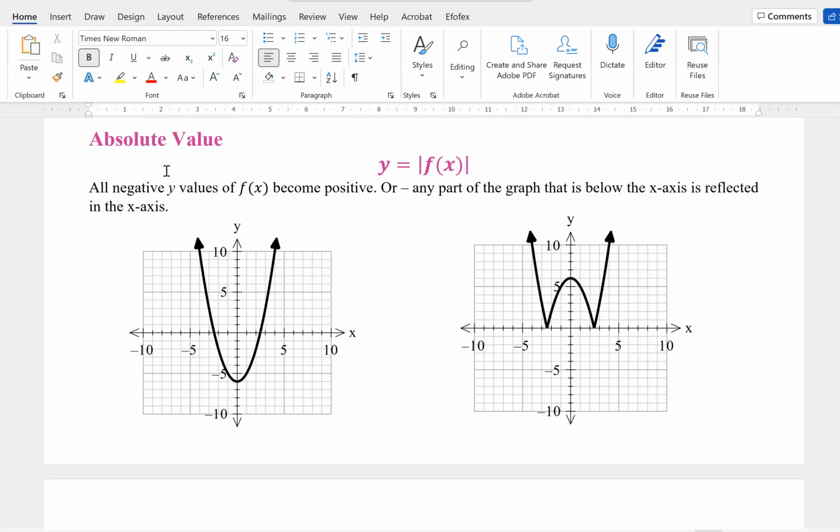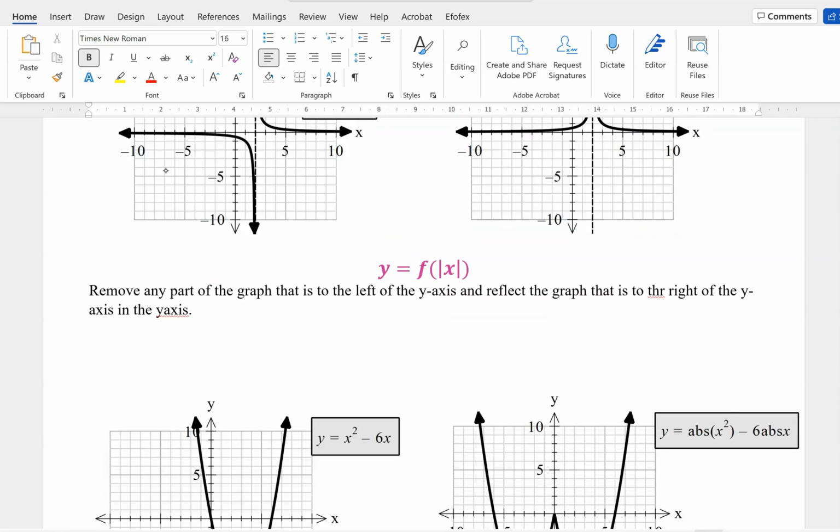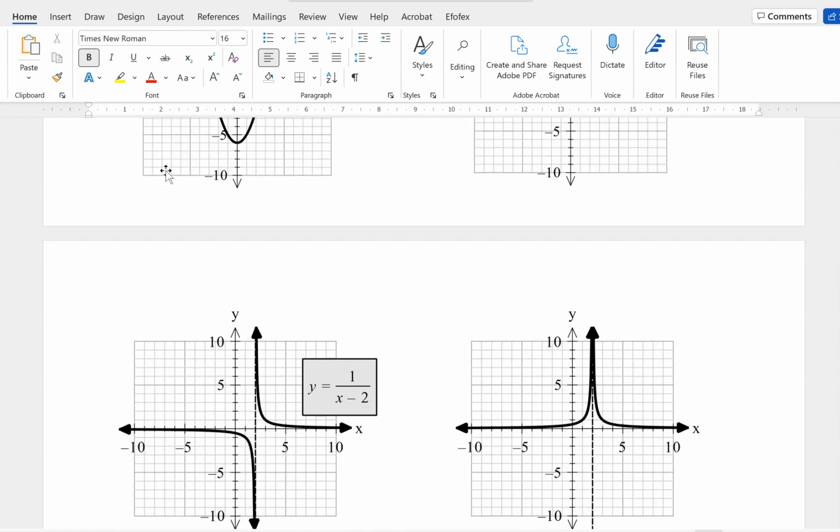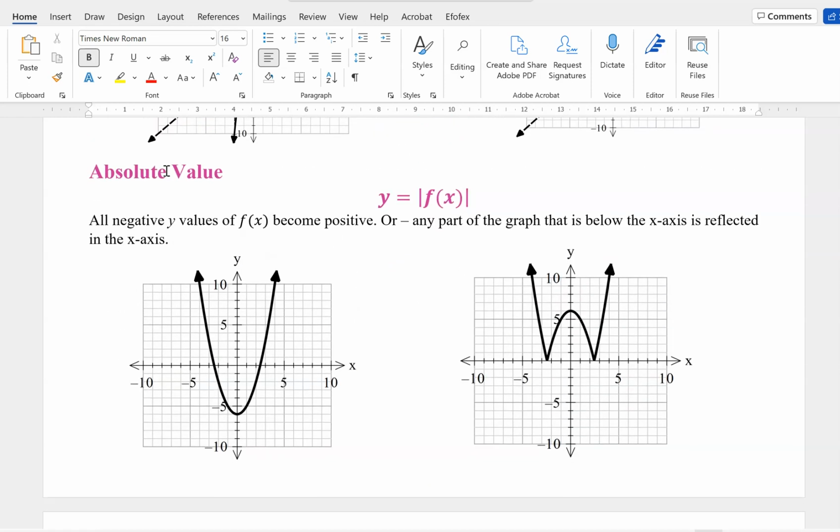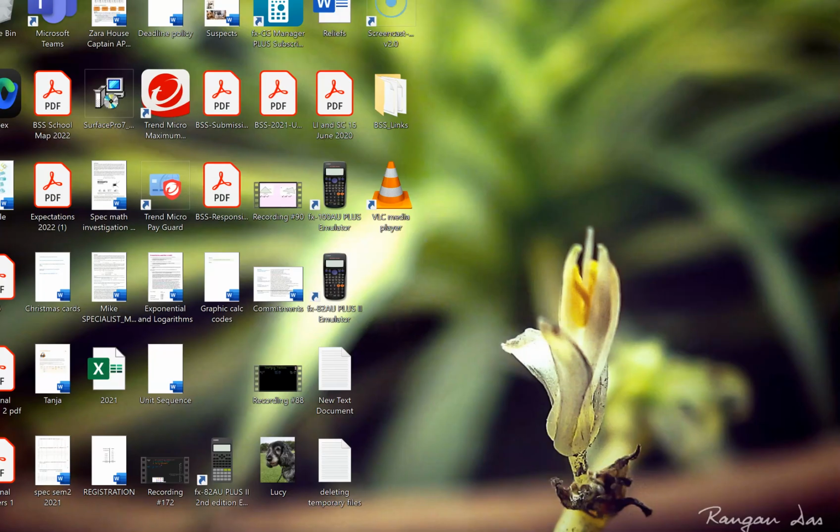So then we went on and we were looking at the absolute value of the whole function, right? Because we'll also look at f of the absolute value of x. Now each one of those has a specific geometry to it. So we said here all negative y values become positive. So basically any part of the graph that's below the x-axis gets reflected up. And we went through and picked a few graphs and we did it in the calculator. If you would like to do that in your calculator, you can. Actually, we'll show you just a reminder, because some of us did forget how to pop that into our calculator.